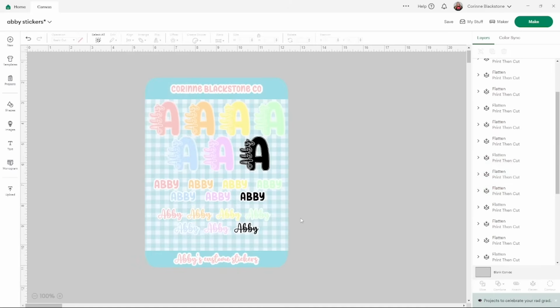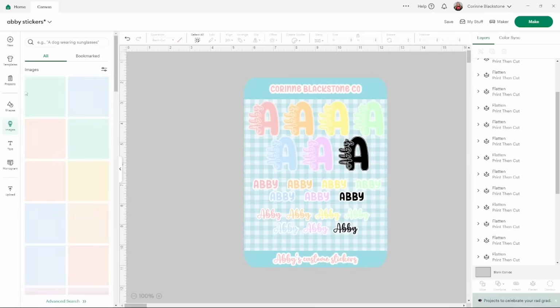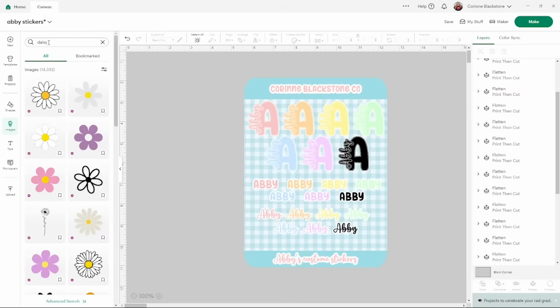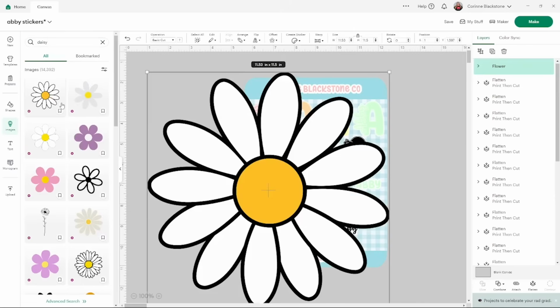But you can see we've got some blank space in here. So let's throw some fun little designs in so that we have a cute sticker design. I'm just going to use images, but you could upload your own. And I'm just going to look for a daisy, because I think that'll work perfectly. And honestly, this is pretty much exactly what I'm looking for. So I'm going to add that.